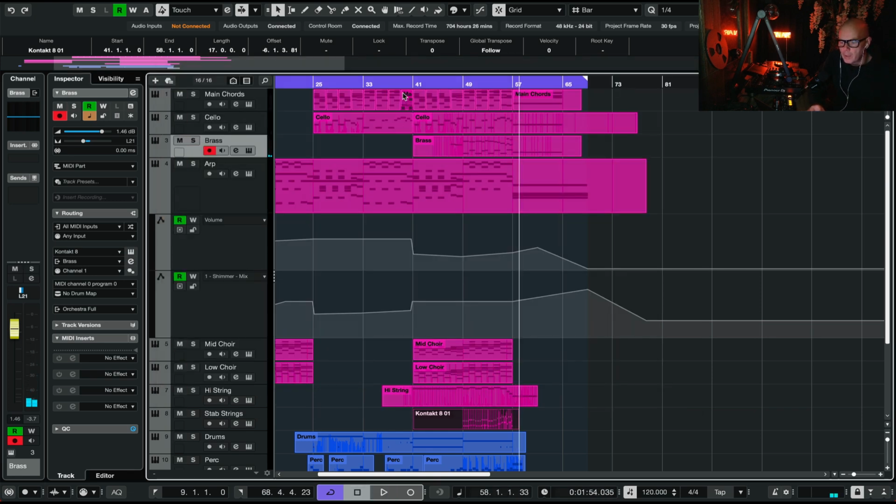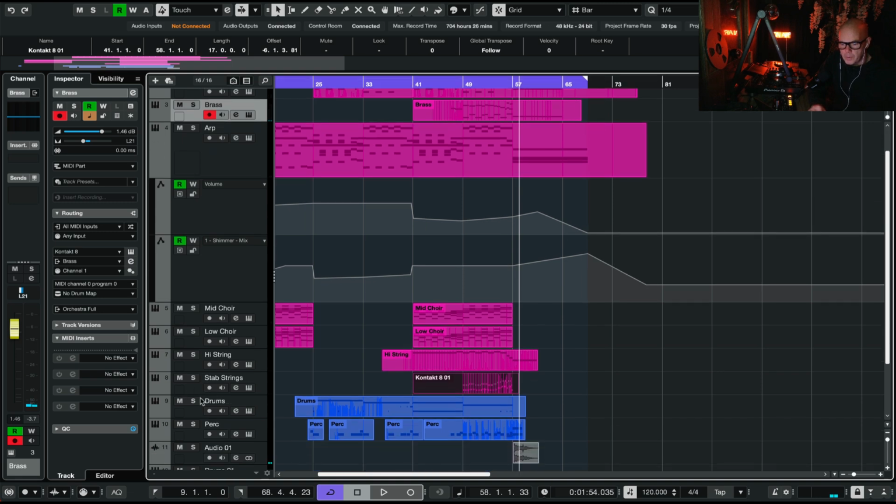So let's bring these back. I'll do this without the drums, and then we'll come onto the drums separately. So just before that section with the brass coming in.